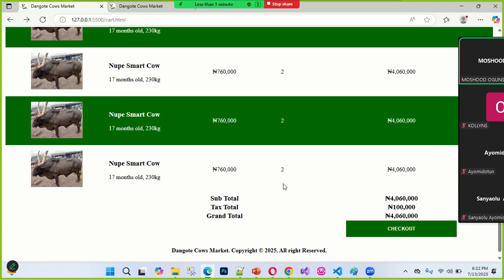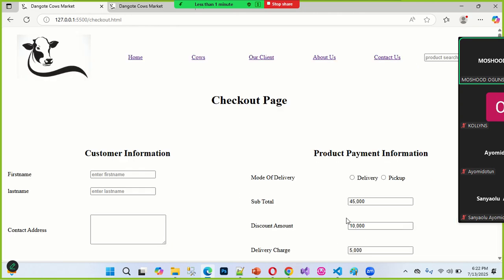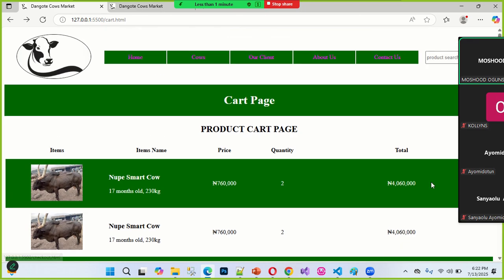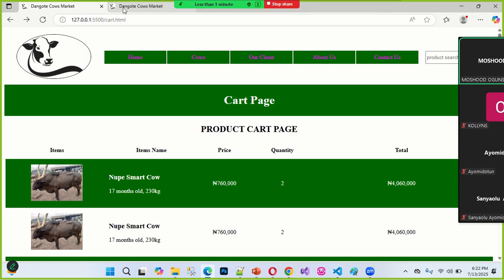So here now you can see these are now bold enough for everybody to see the amount we are paying. Clicking on this checkout takes us to the form. Okay, click on the checkout, it takes us to the checkout page, which is our required work form. So we have applied the complete CSS to this particular page now. Let me save this one for now before I continue the video for the next one.